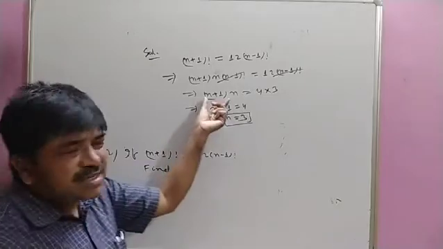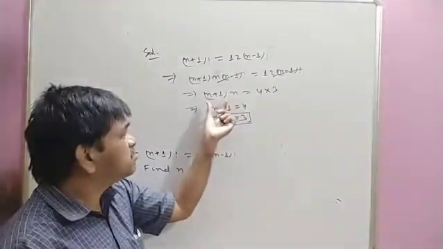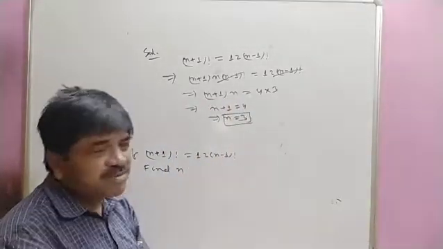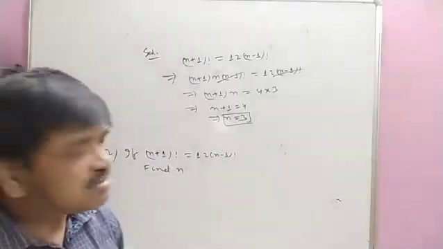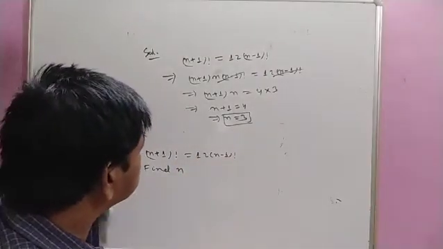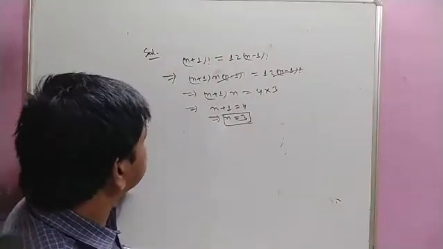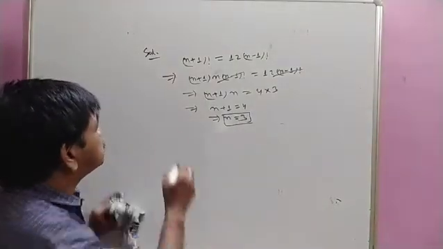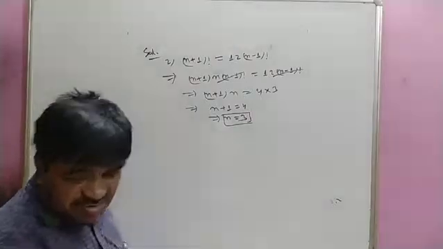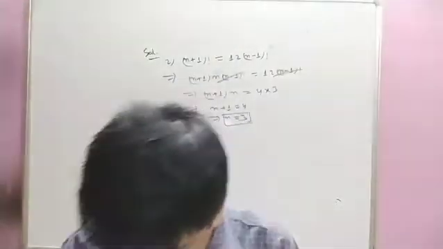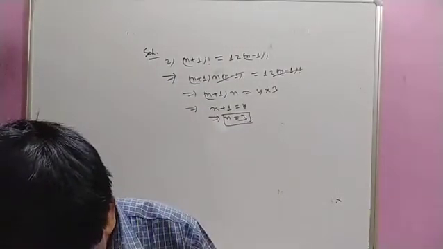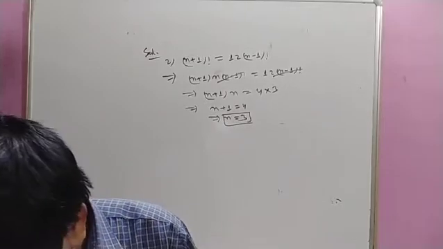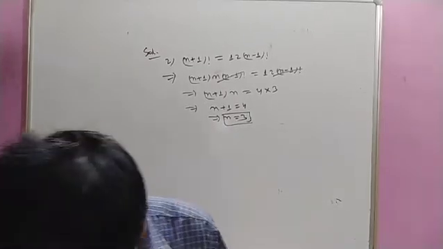You can multiply this also. So n square plus n is equal to 12, then n square plus n minus 12 is 0. You can factorize that also, that also you will get the answer. But this way it is very comfortable, and it is time saving. So you solve questions like this. This was the solution for your question number 2. Everybody clear? Now we shall discuss the next question.